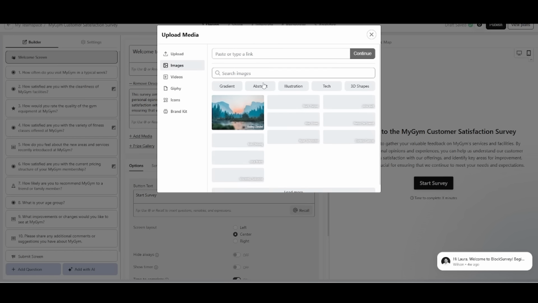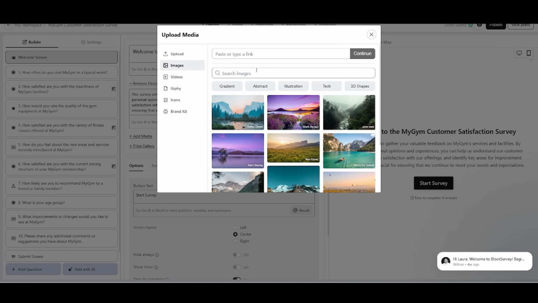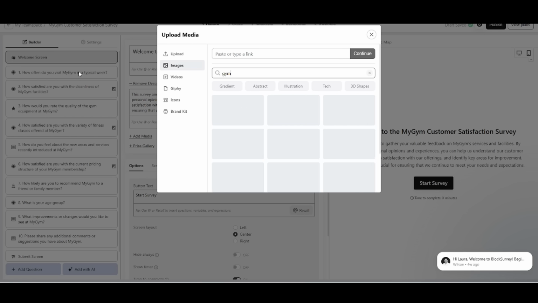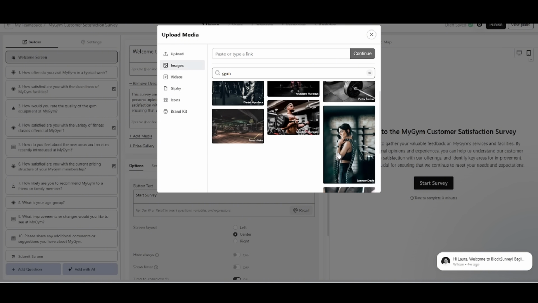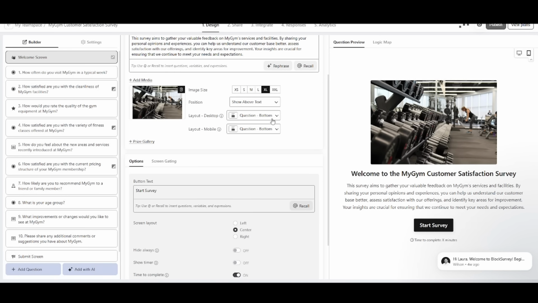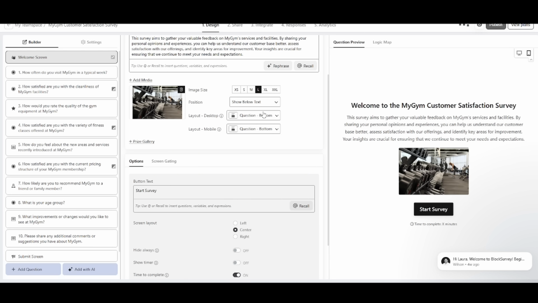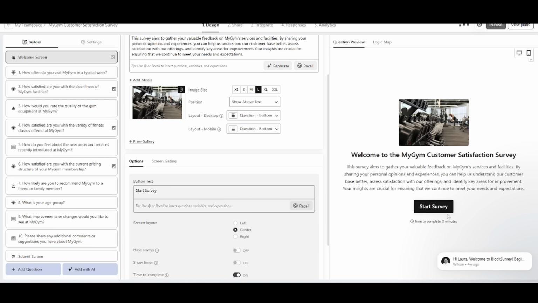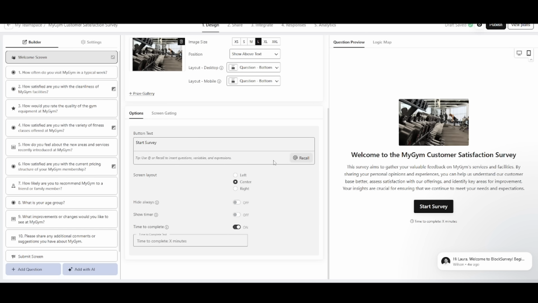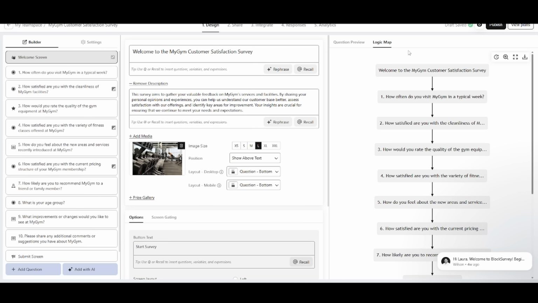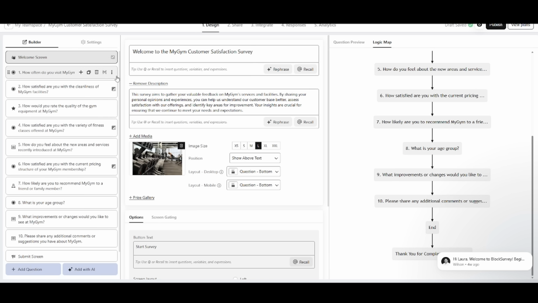We can also add some images, videos, or icons from the rich library that I found fascinating, because not every survey platform provides this kind of quality pictures to use freely. Note that this is just the free version of this platform. I don't have the premium yet. So this is the logic, but we can as well make it conditional. I'm going to show you a simple example of that soon enough.